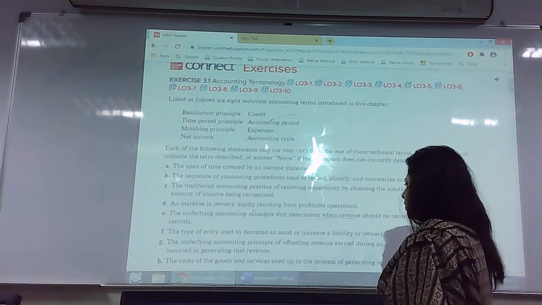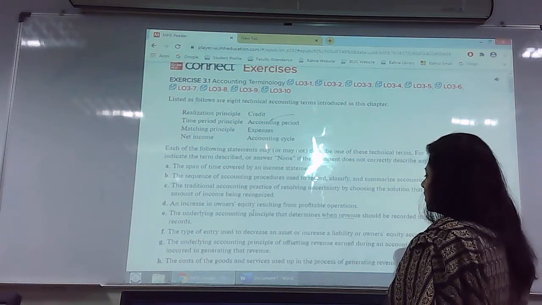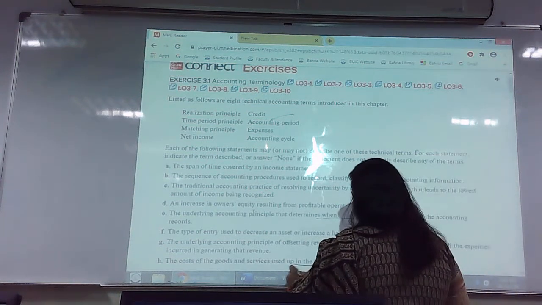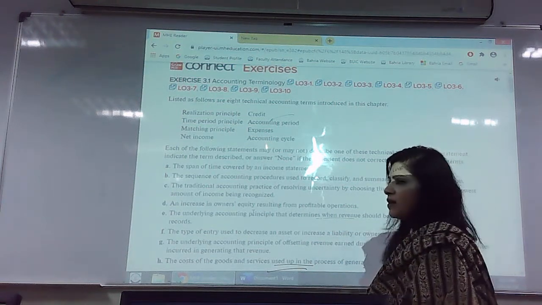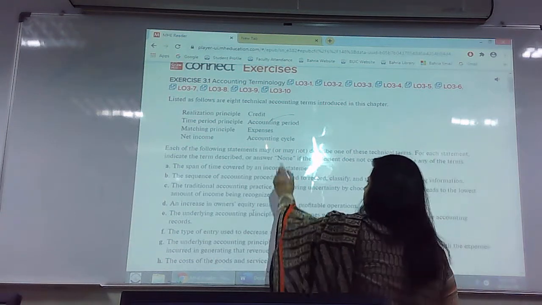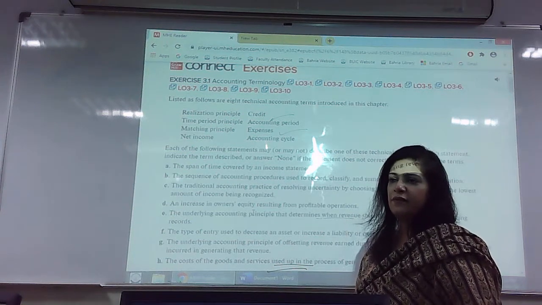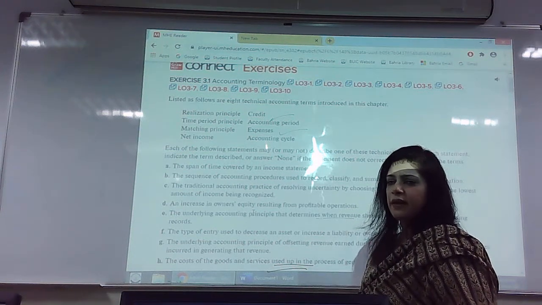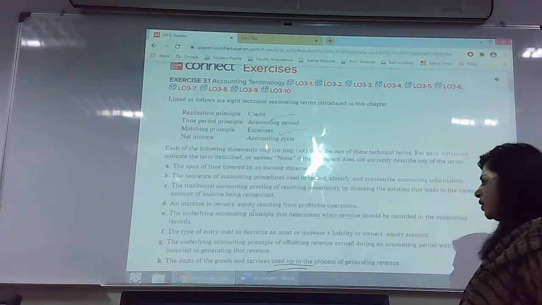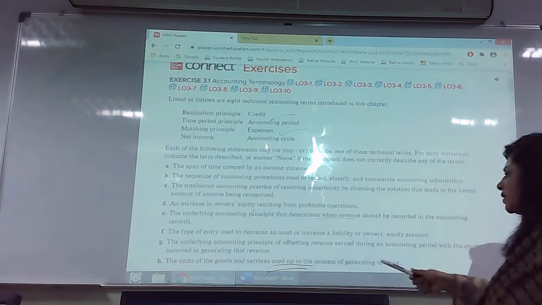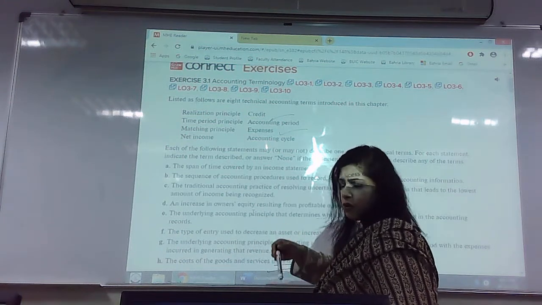And now we have the cost of the goods and services used in the process of generating revenue. Okay, now when you have costs used up, it means it has been consumed. I told you that when you have consumption of assets, it's termed as expenses, and costs are also sort of like expenses. If it is not directly related with costs, they are indirect expenses. Whatever is related to costs are direct expenses, and they're known as direct costs.